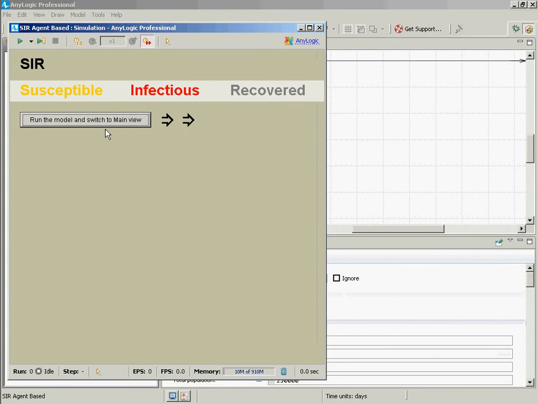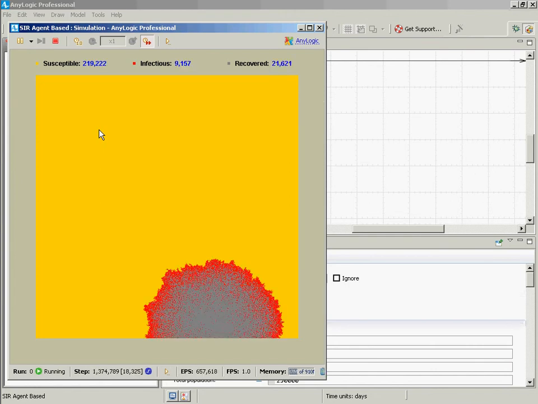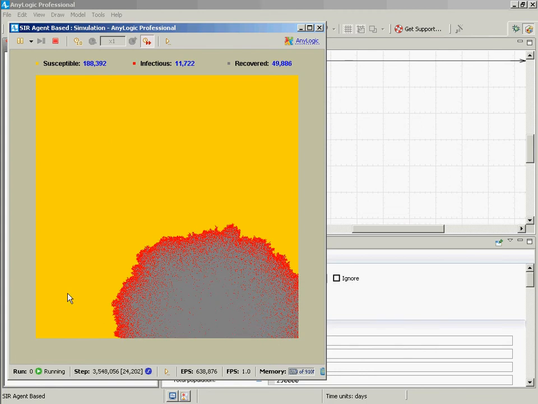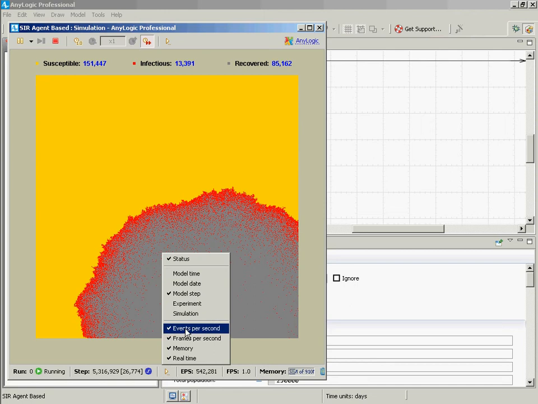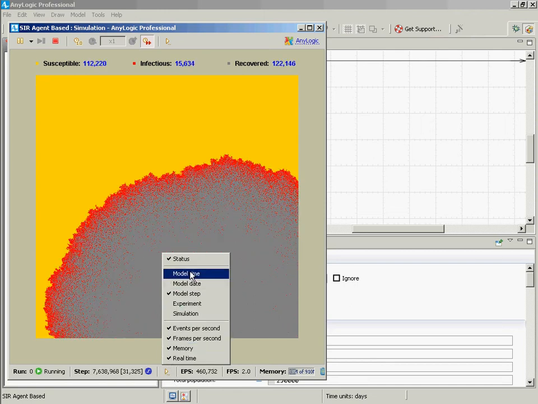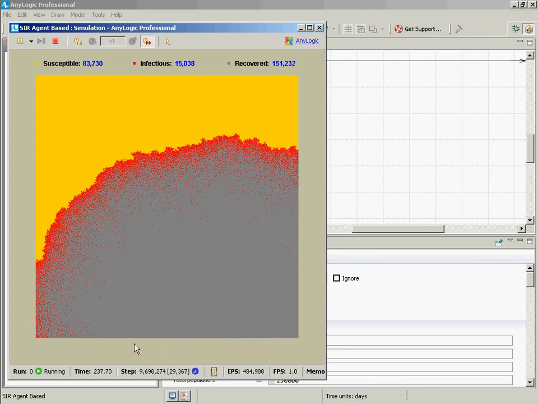And this is what we should see, something along these lines. Okay. Now, while this is running, I'd actually like you to go down to the bottom part of this screen and click on this little yellow triangle, and select model time here, okay? And that will actually show the time of the model. Note this, through this yellow button up here, you can pause the model. Pressing this green button again will start it.